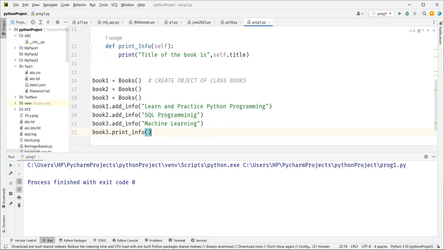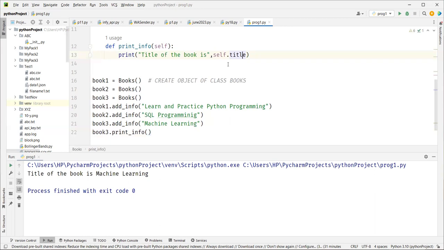Python knows what value should come here. Because we are saying book 3, it will check what title is associated with book 3. It is machine learning. If I say book 2, it's going to be SQL programming.